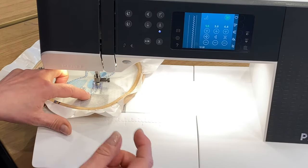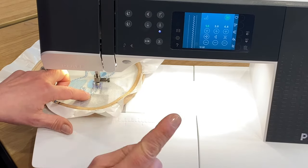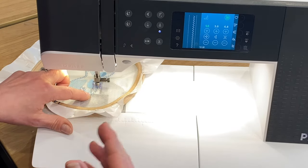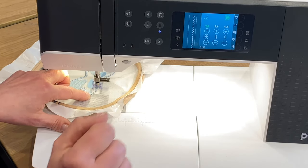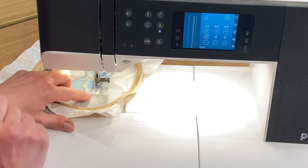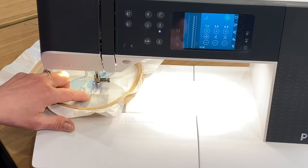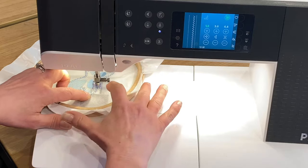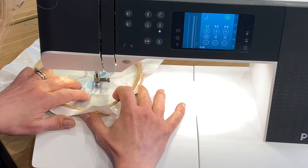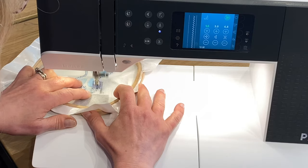Because the one thing to remember when you do any zigzagging on soluble fabric, it's the fabric that's keeping it in place as a zigzag. When you wash it, a zigzag stitch would end up being a straight line of stitching. Because I'm sewing over a stitch line and wire, it will remain zigzag. You're actually stitching over something. So that's worth bearing in mind when you're doing any work on soluble. So now I'm just going to go around and sew over the whole of this butterfly.